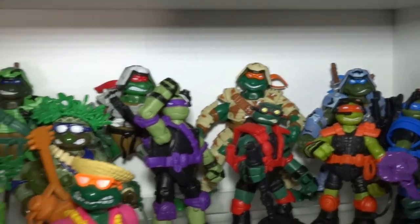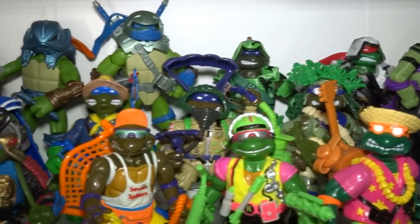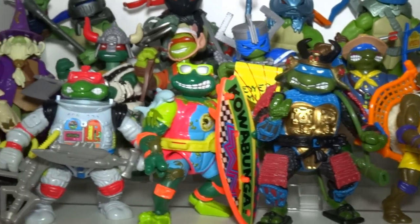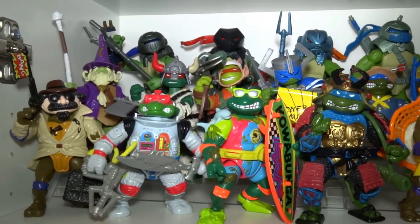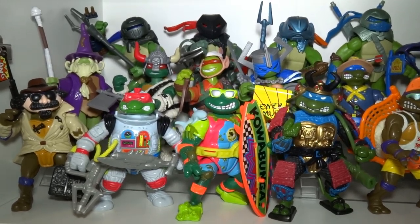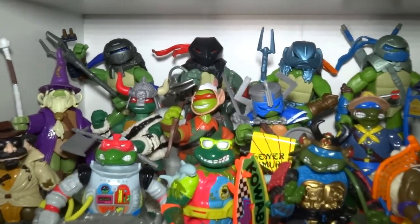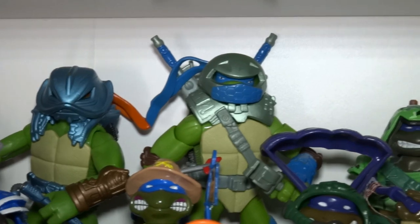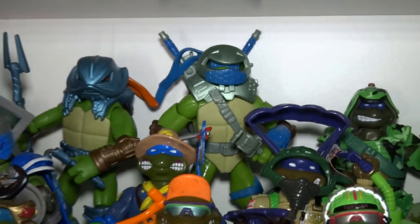Well, these are like the 2003 army turtles. And then there's also army turtles from the vintage lineup, and costume turtles, like the very first attempt at making costume turtles, which was amazing, followed up by the Halloween episode turtles in the back. And then we have these weird predator mask turtles, which I still don't know what's up with, but it looks cool, so yeah.